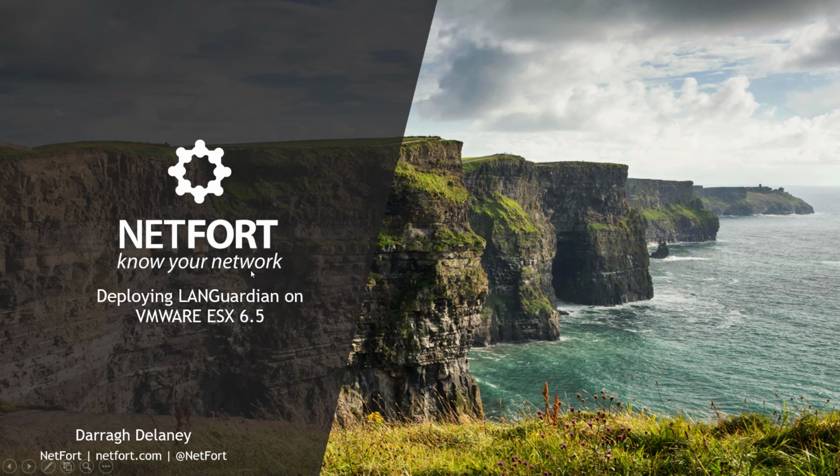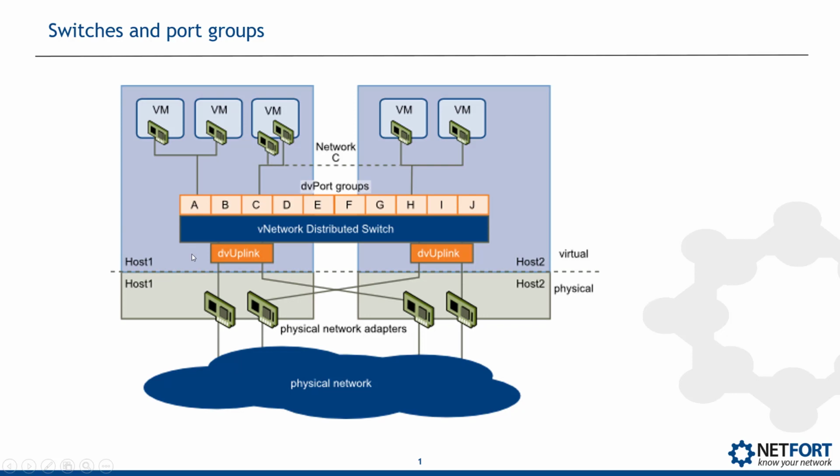So just before I get into the installation process, I'm going to talk a little bit about switches and port groups, as it's a term I'll use during the video. On a VMware ESX server, there are multiple layers. You've got your virtual machines running. Just like a physical machine, they need to communicate, so they need to connect to a network switch. You can have distributed switches or standalone virtual switches, and a switch can be divided up into port groups. Now, port groups are very much like a VLAN. You can take a single switch and segment it.